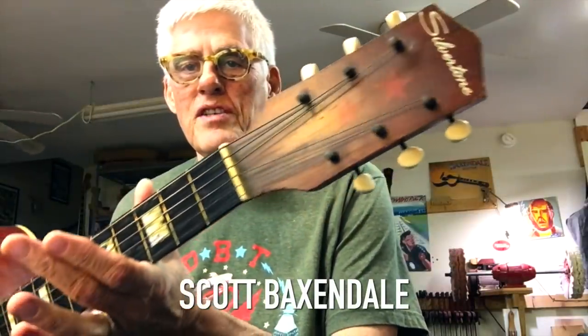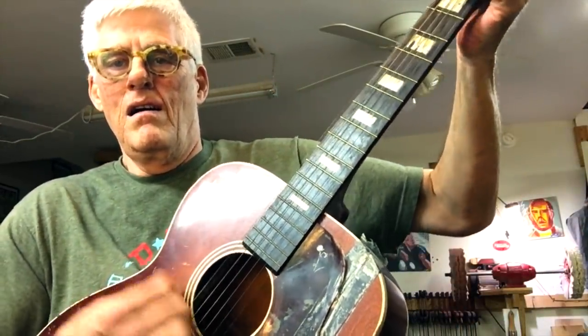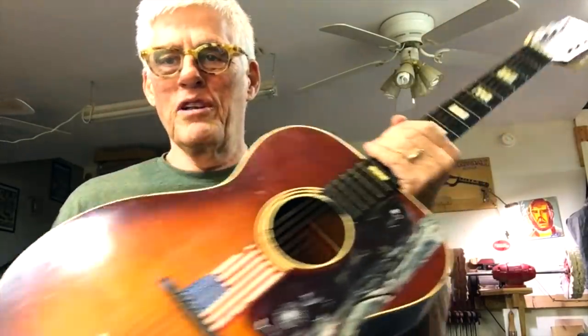So we're gonna send this guitar to Scott, and Scott's gonna work his magic on it. I'm extremely excited. Warren Huart sent us this guitar. This is his old Silvertone. It's in pretty bad shape. It's pretty much unplayable. Not world-class tone.